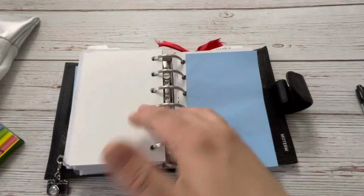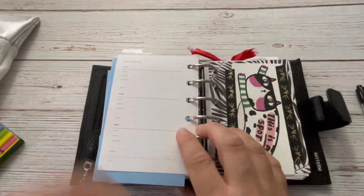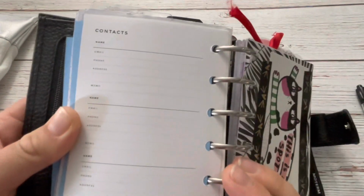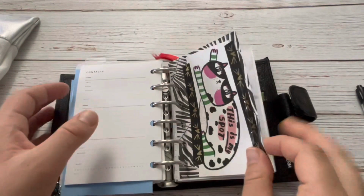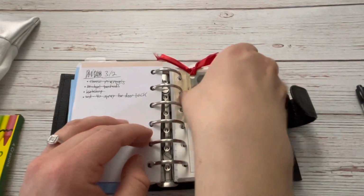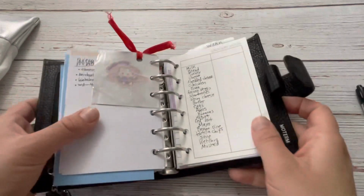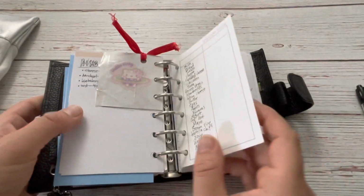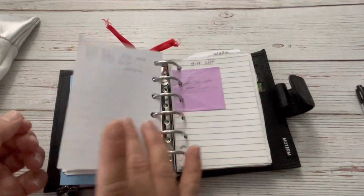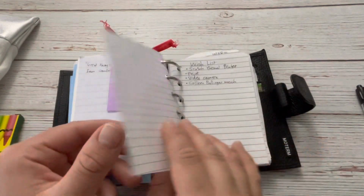You can probably hear them. And this is my contacts. Hear that Wayne probably. This is just a dashboard. I just had this black and white thing, so I just put pocket journal Pam's. This is my spot, so it has a shopping list, grocery guide. I need to add more to that. Fiction, me and Matt. And then it goes into my notes section, like quotes, Michael's little drawing he made for me, gift list, wish list.